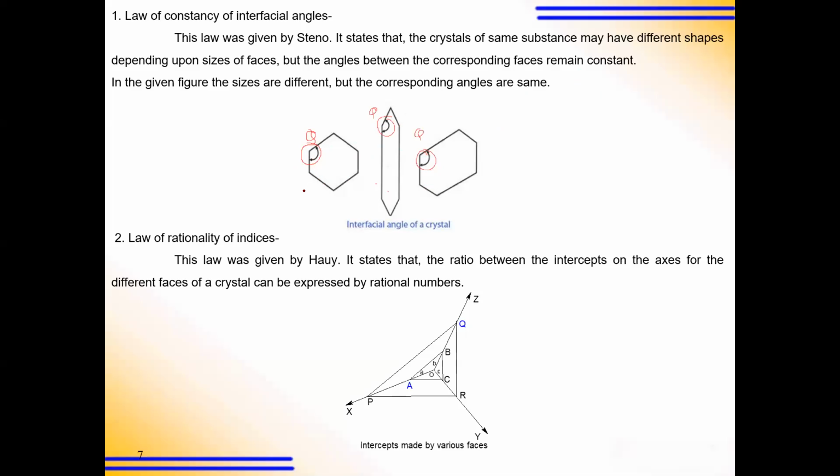So this is a very important point about the law of constancy of interfacial angle. This interfacial angle is measured by a known instrument, the goniometer. It is one of the instruments which can measure angles. The shape of the crystal gives different types of interfacial angles. So this is one law, the law of constancy of interfacial angle, of geometric crystallography, right? The second law is the law of rational indices, or law of rationality of indices, right?